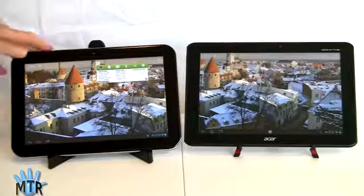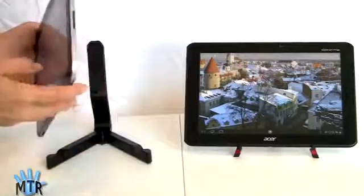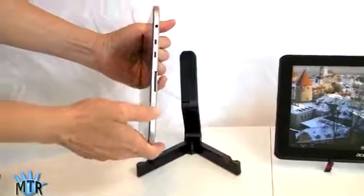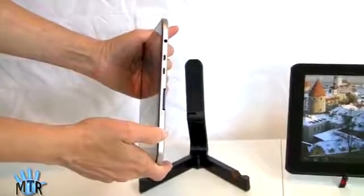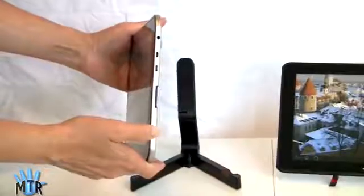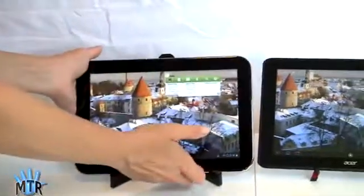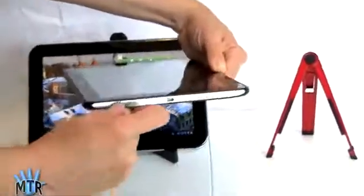In the case of the Toshiba, it actually has a full-size SD card slot, and that's located right here. We've got a card in there right now, you can see in that full-size slot. You can use a micro SD adapter if you'd rather use a micro SD card in there, but that allows you to take a camera card and just throw it right in here, so it's kind of convenient to have the full-size slot. The Acer, meanwhile, has a micro SD card slot that's under this little door here.